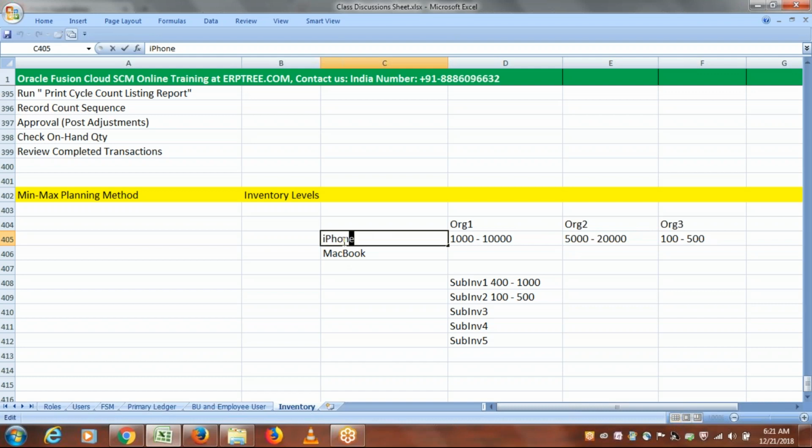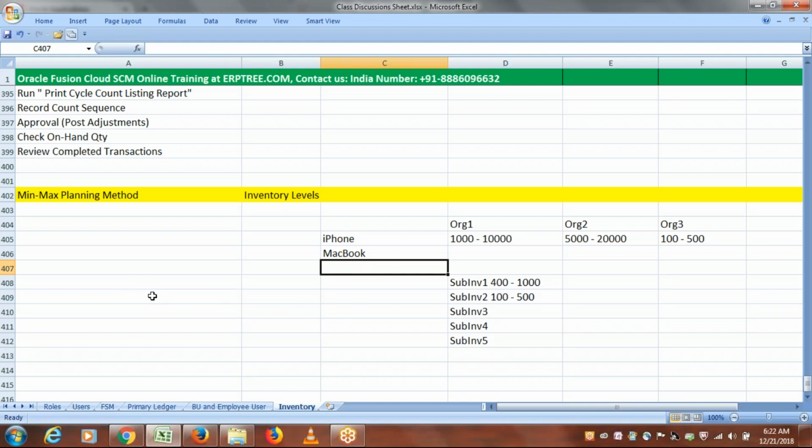One item can be associated with multiple organizations, so automatically the same minimax planning implementation will be applicable for all the organizations. If you set minimax planning for a sub inventory, it would be limited to that sub inventory only. Okay, so these are the points we have to understand.